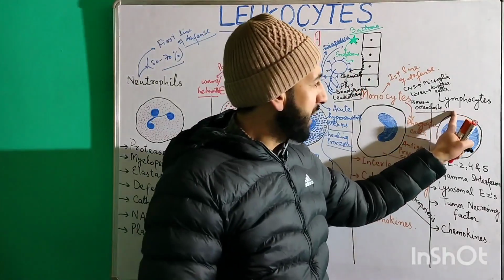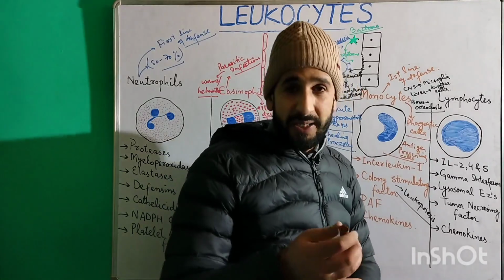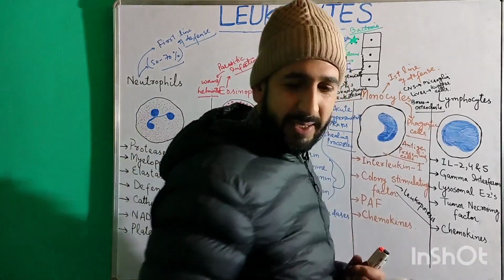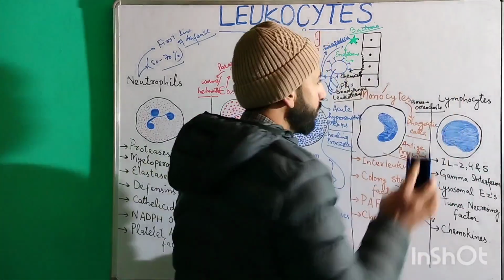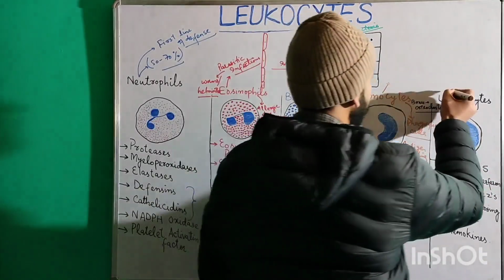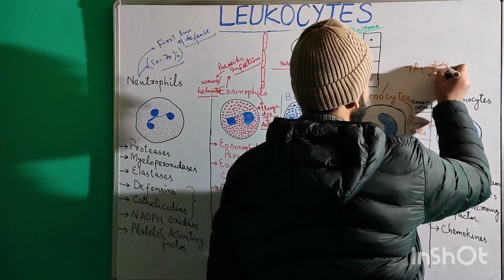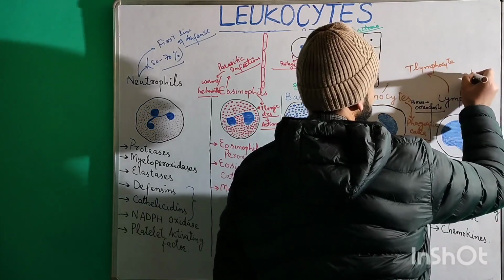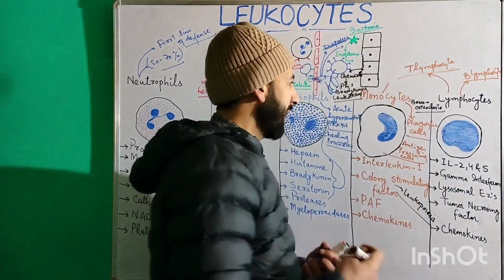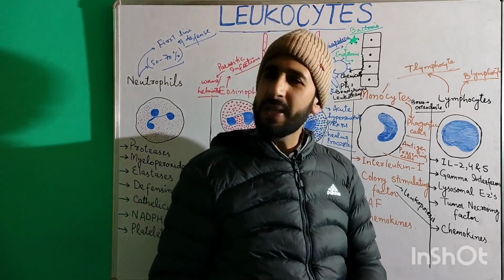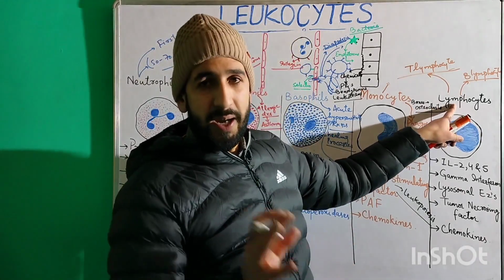After this, we have the lymphocytes, that is the last type, and lymphocytes are very important cells which actually provide us the immunity. Okay, and we have already discussed that based on the functions of lymphocytes, we have two types of lymphocytes. One is the T lymphocyte, and another is the B lymphocyte. And apart from T lymphocyte and B lymphocyte, another type of lymphocyte is the natural killer cells, we will talk about that in immunity.